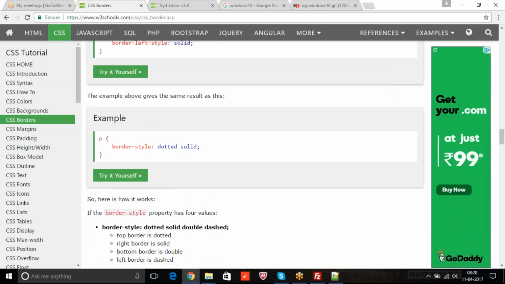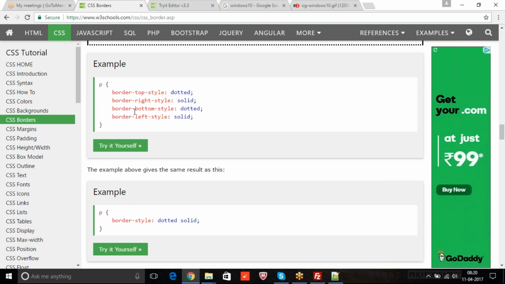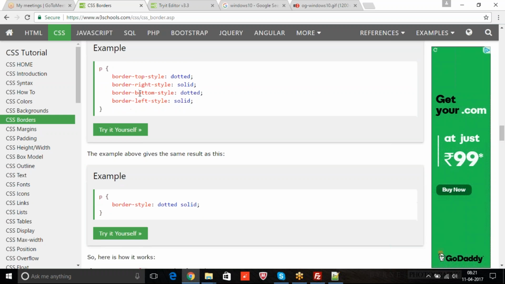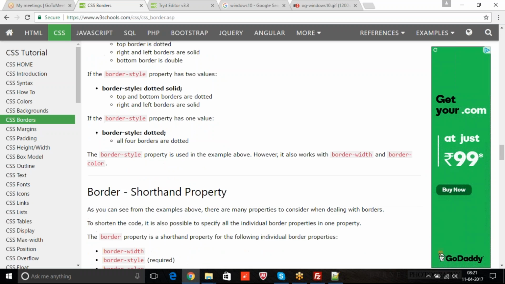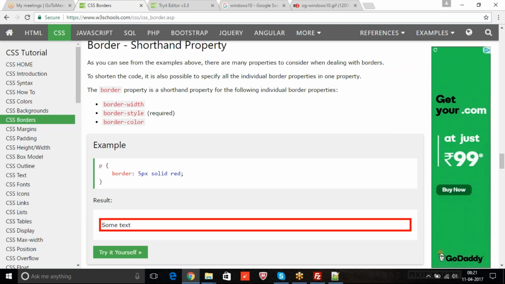Next, see here, the border-top-style, border-right, border-bottom, border-left style. Actually, border style, you know that, and there is a top style, the right style, bottom style. Like for the single border, you can set different styles for the top, left, right, and bottom. So the shorthand way of writing this is what we did.